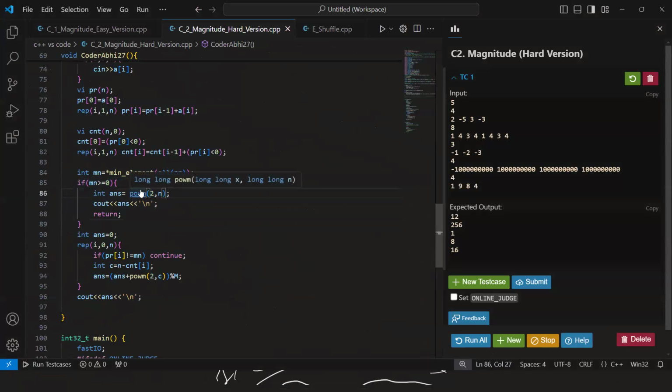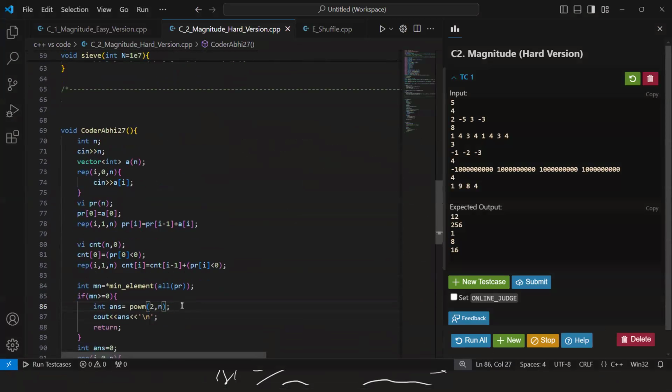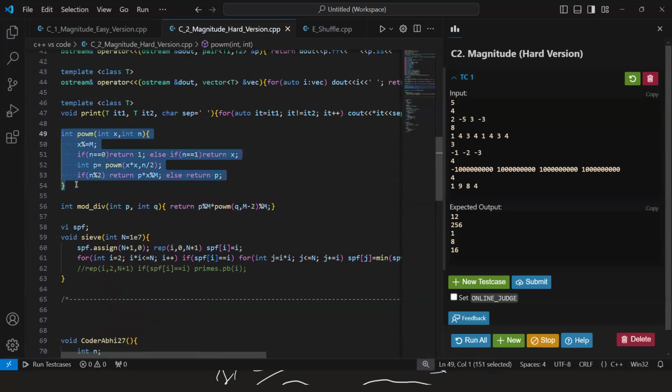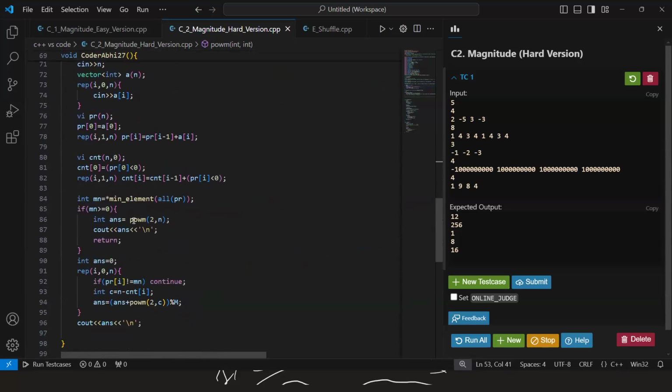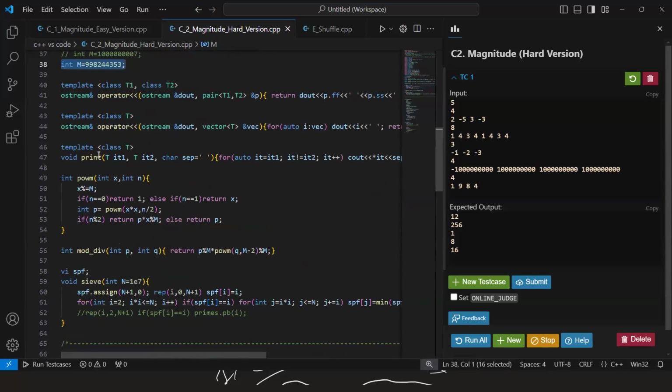This power is a modulo function. So if we have to take 2 to the power n modulo m, we have to do mod m in each of those steps. We are just doing binary exponentiation here. If you don't know about binary exponentiation, you can go and learn about it. I have written the binary exponentiation function where we do mod m in each step. So that's 2 to the power n modulo m. If you have any question, this m is the one which was given with our question.